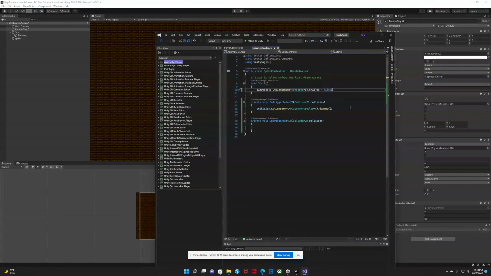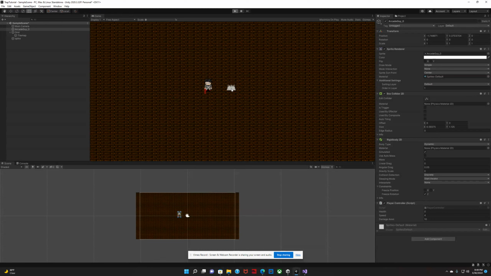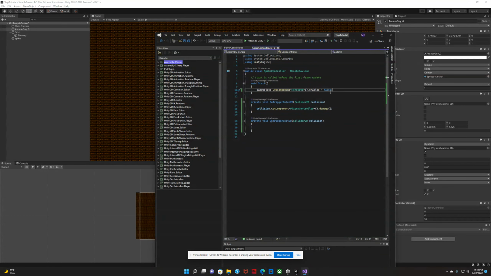So now what this code does is when we start up, this is going to be gone. Ta-da. So now it is a trap. Then we're going to do the same exact thing on collision enter. We want it to pop up. So gameObject.GetComponent<Renderer>().enabled = true. That came over there. Let's get that back where it belongs.